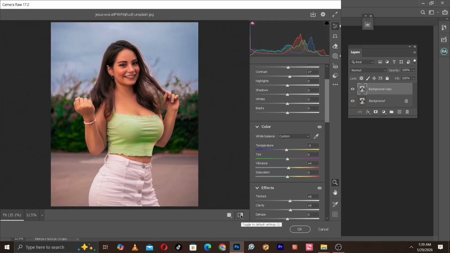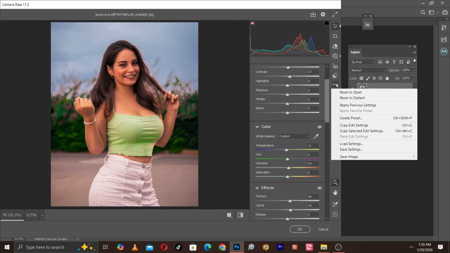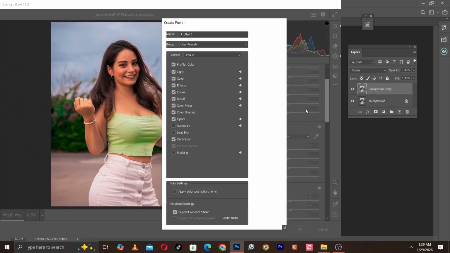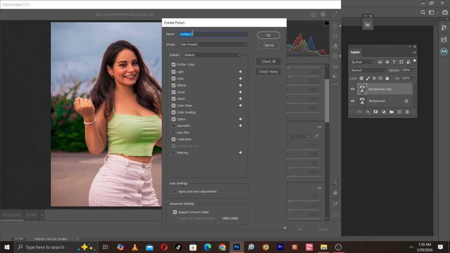And I can save here my preset. I can create my preset from those options I selected or I used to edit.